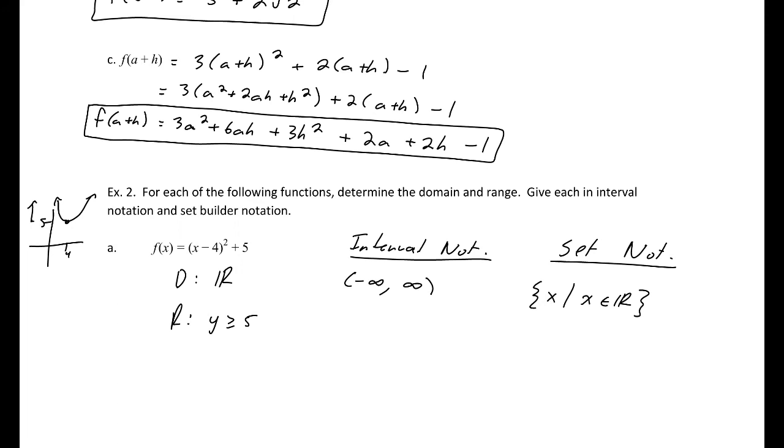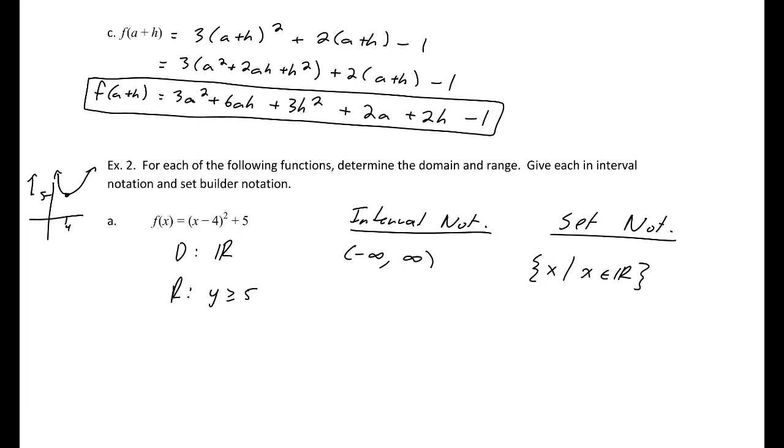Now, often interval notation is used. In fact, it's used a little more frequently. But set builder notation is very descriptive. It shows you exactly what's there, so they're both valuable. Now, interval notation for greater than or equal to 5 would be a left endpoint of 5 going on to infinity, and we are including 5 because we have a greater than or equal to. Set builder notation would be y such that y is greater than or equal to 5.